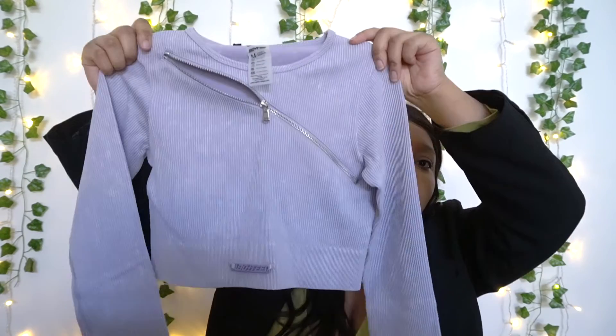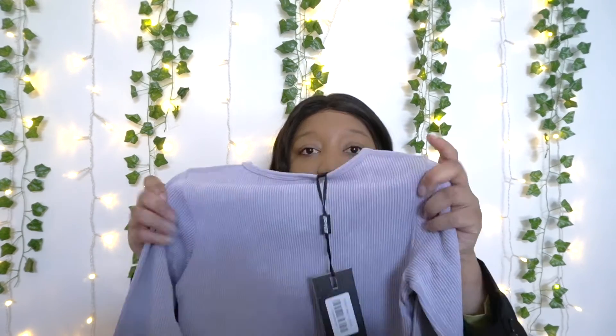Now I want to show you the matching top for those leggings. I love this zip detail — if you want to spice up your workout a little bit, you can open up the top ever so slightly. You've got the Bow and Tee logo here too. The finer details in this gym wear make it such a treat. It's a gorgeous thick ribbed material — zooming in you can see the ribbed texture — long sleeve, circle neck with a beautiful open zip. I'm in love with this color; a bright set just brightens you up.